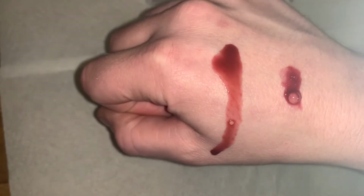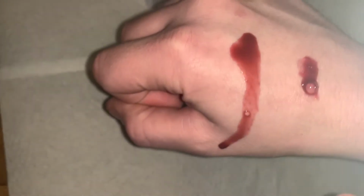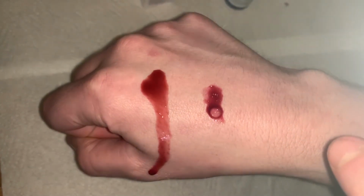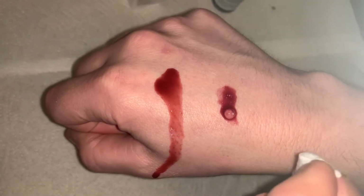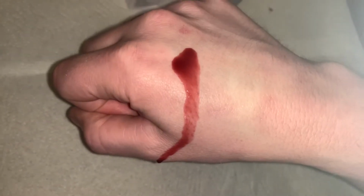Right, so here we can compare the real and the fake. You can see the fake one's a bit more brown, the real one's a bit more purple. But this is where it gets more interesting. If I wipe the real one off, it wipes off. Wipe the fake one off, and it's not been on very long, but as you can see, it leaves a mark like it's dye. I did it on the other hand, but I screwed up recording it, so I wiped it off. But that's like a dyed mark, because I think it's just food colouring and water or something. That's just stained, whereas the real one doesn't stain.